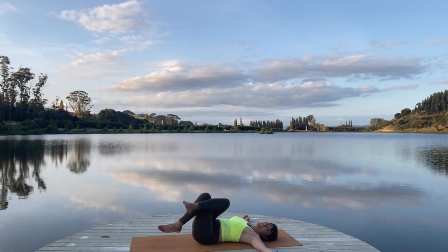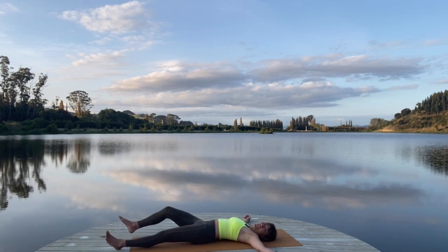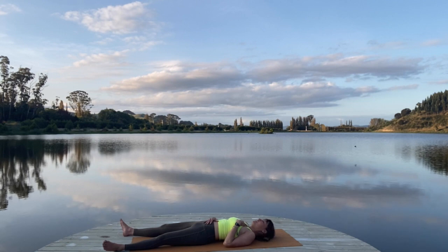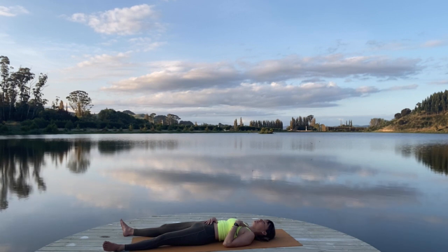Inhaling back to center with the legs. Uncross the legs. Let the feet slide out long in front of you. And again, maybe one hand to the belly, one hand to the heart. And as we find rest, tap into breath even more. Let's feel as if there's less tight tension, stagnant energy hanging out. We've been able to circulate that, move it with the breath, the movement of the body.